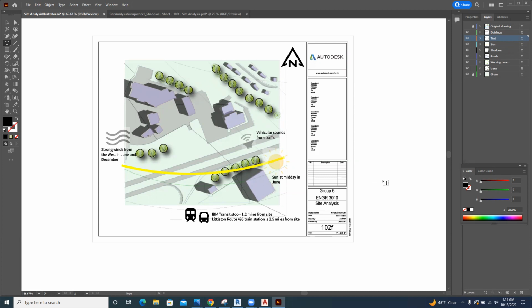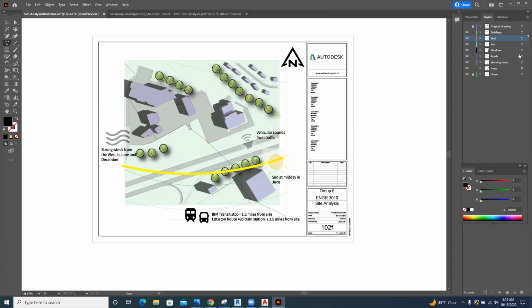So you see, this is the site analysis. We can now export this as a JPEG. We look at it. Is there any other thing we can make? This shadows around the houses lighter because it looks heavy?